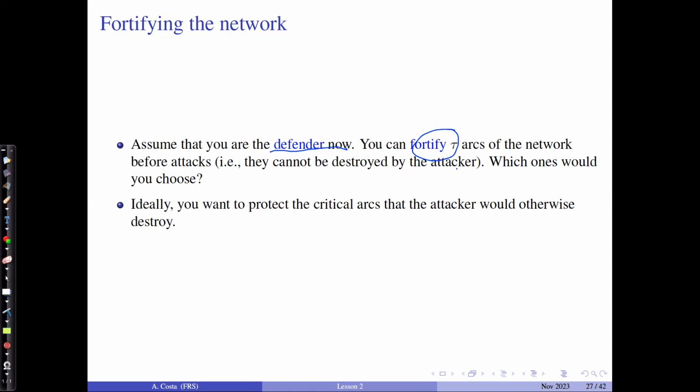You want to prevent him or her from doing something to some of the arcs, so he can only do damage where it's not so impactful. That is more or less the idea. And of course, this number usually is small, because if you can fortify everything, then okay. But if you can only fortify a few arcs, then it's very important to choose wisely.